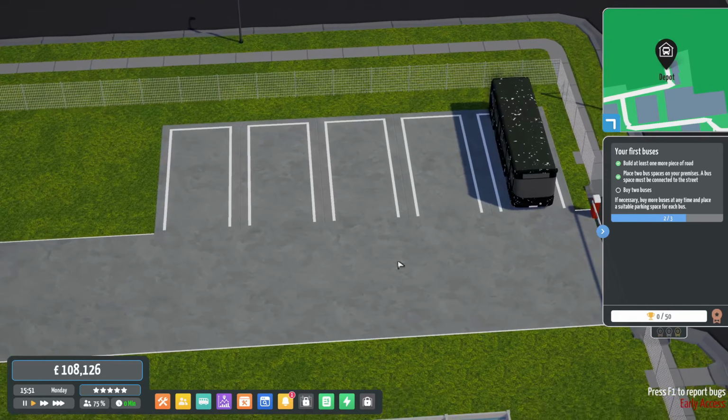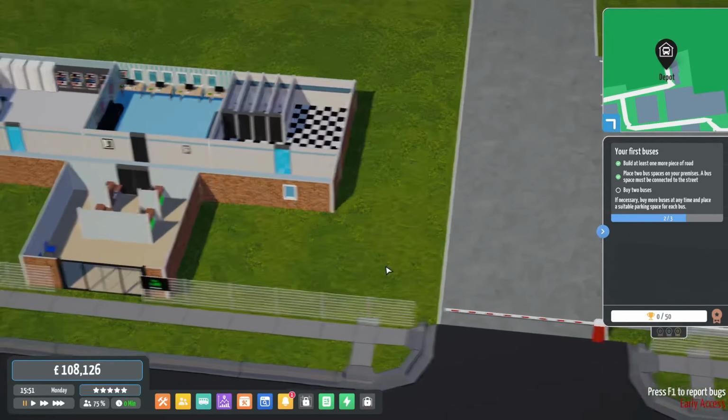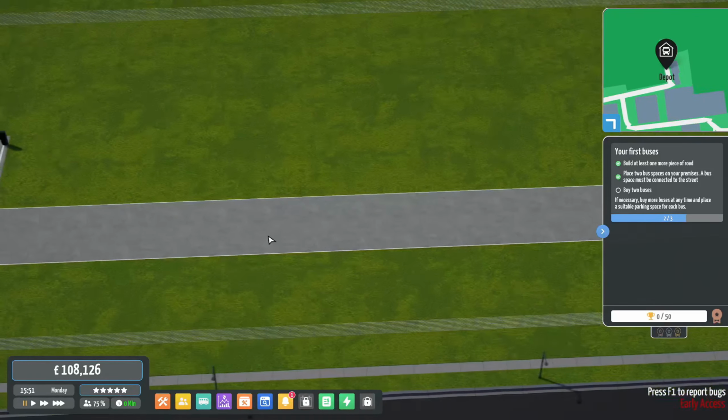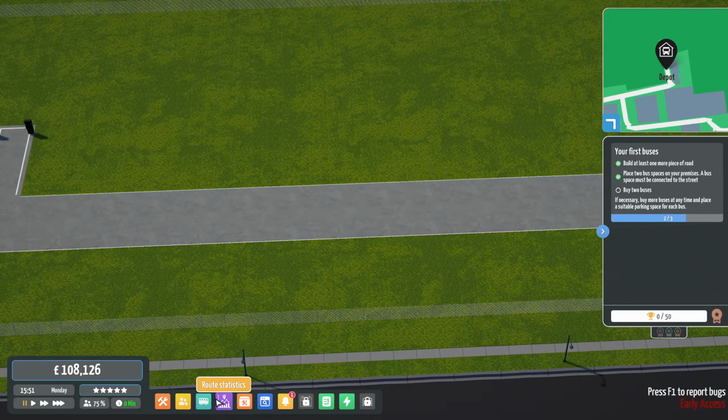So what we're actually going to do is pause there. I know it says two buses, but we're going to cheat the game a little bit, because I don't want to buy a dual door. I want to buy the single door 9.7 meter Enviro 200 MMC.